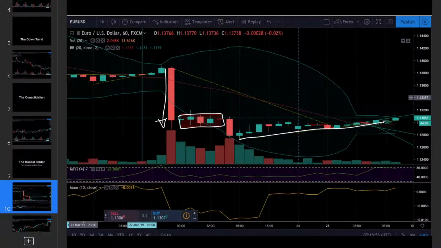Because if you did not understand that the price is consolidating in this period, you may have seen this first candle and said, okay, well, we may move back up. And then you may also believe that this is a correction or confirmation candle, and then hedge your bets to move up, right? But as you could see, the price was just trying to figure out, do I really want to be this low or should I go higher, right? And based on this candle, especially the wicks on the candle, you could see it tried to go up, but then it came back down. And then the next candle showed that it just didn't like that price either.